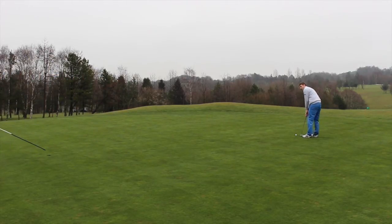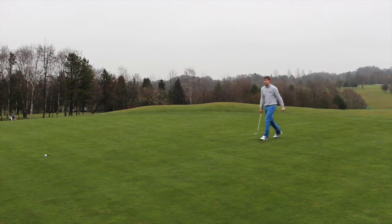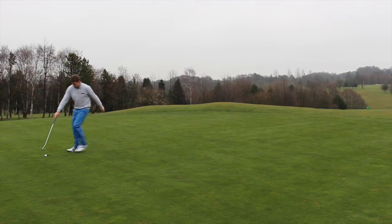Okay, Scott, this for par. Scott's helped me with the line. Let's try and pop this in. Line wasn't far off, was it? I probably went a little bit further out than we said. I'm happy with the pace.